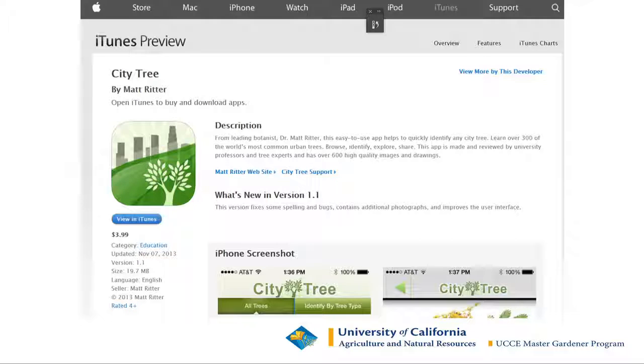It's $3.99 for iPhones, which, so far as I know, is bug-free, and free for Androids, but at least as of the time that I took the workshop, there's a significant bug. I took my phone down to Matt Ritter in the front and I said, well, it's just taking me in a circle over and over. And he said, no, it's not. And he pulled it up on his iPhone. I'm like, they're different. So I don't know if that's been fixed. But anyway, let's pretend that there are no bugs.